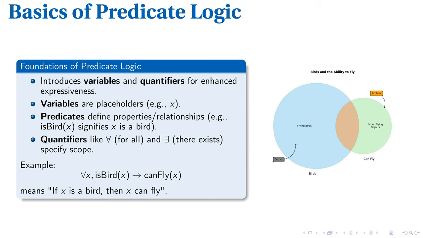Expanding this, we introduce quantifiers. Notice the for all phrase, meaning for every, and there exists phrase. They scope your predicates, specifying to what or whom the statement applies. Want a real-world example? Let's take for all x, if x is a bird then x can fly, translating to for every x, if x is a bird then x can fly. See how we've generalized our assertion to include all entities within a category, a feat previously impossible. This paves our path to an even wider exploration of predicate logic.